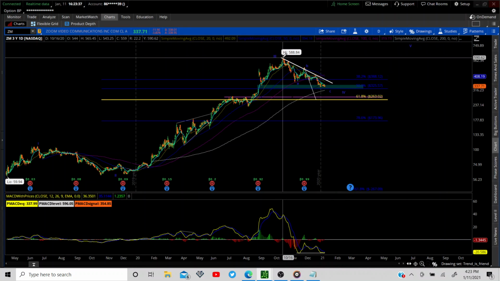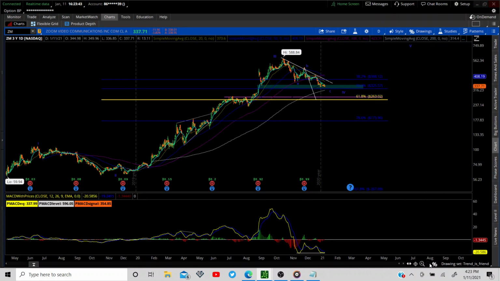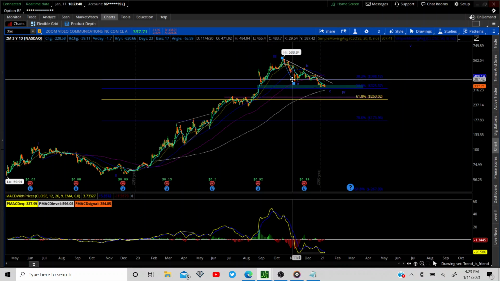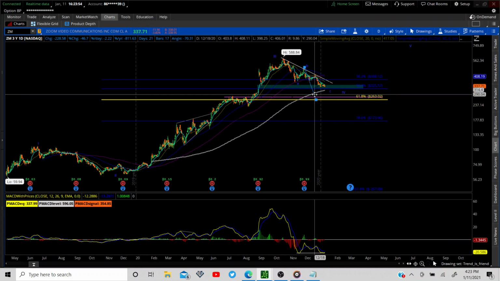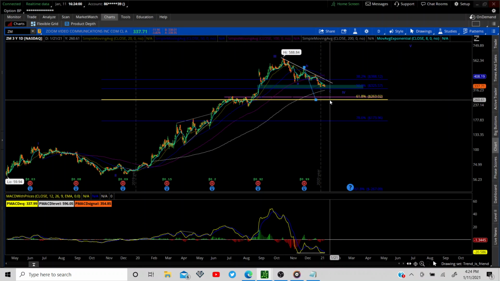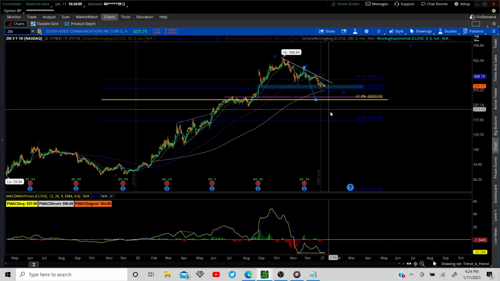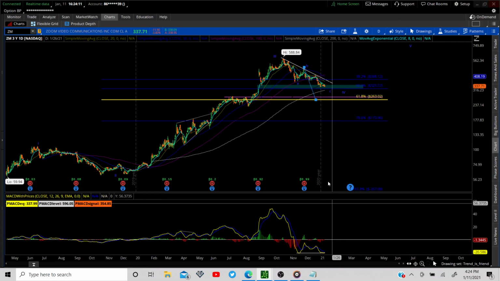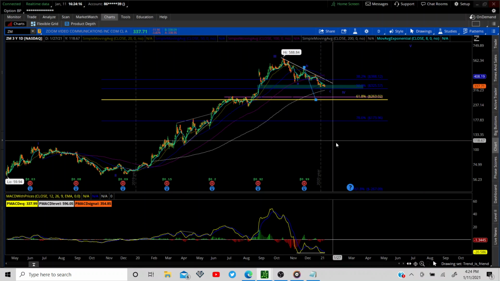But also we have a symmetrical line. I drew this line from the top of all of A and down to C, and that would bring us right to our golden 61.8 and also a little bit of support down there. So that may be our final destination as well. We've got to be on the lookout for that. We'll keep an eye out for the momentum to cross. If we make that cross, we're probably not going to go much lower than wherever we are at that point.